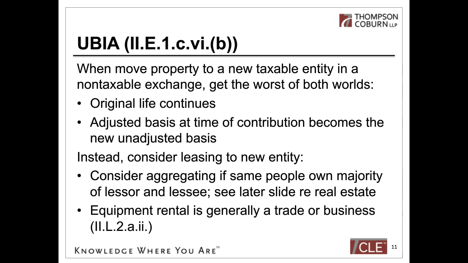And then it is possible that you might be able to aggregate the property. You might aggregate your equipment rental with your business activity that you come from the partnership, and then combine your qualified business income and your wages and your UBIA. But you may or may not qualify for aggregation. So we're going to cover that when we go through aggregation. Okay, going on to slide 12.